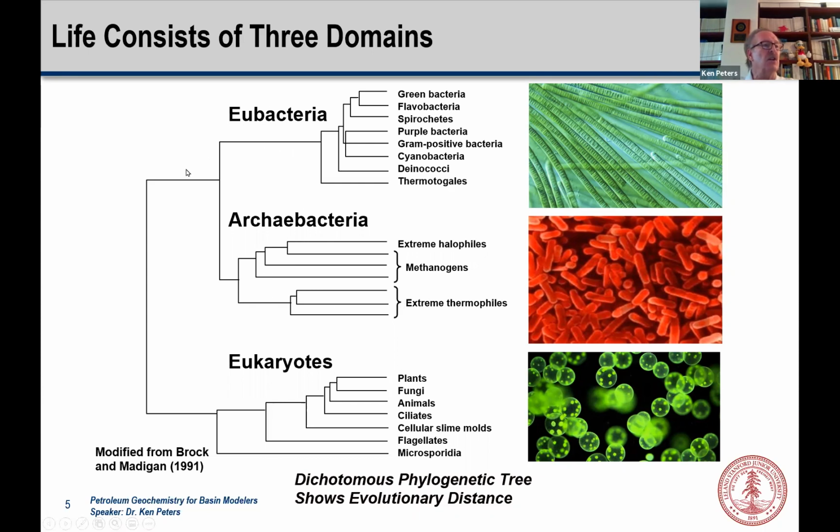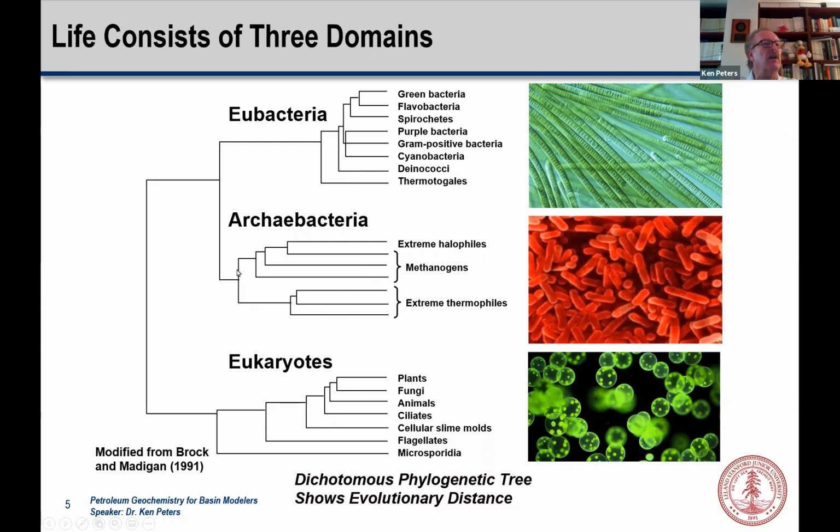The cluster distance you see here in this dichotomous phylogenetic tree is based on similarity in the 16S rRNA, the ribosomal RNA. And that RNA is found in virtually all organisms. So this can be sequenced. We now have wonderful instruments that can sequence the genetic code in the RNA, and then we can make statistical comparisons that actually reflect in the cluster distance between these different classes of organisms.